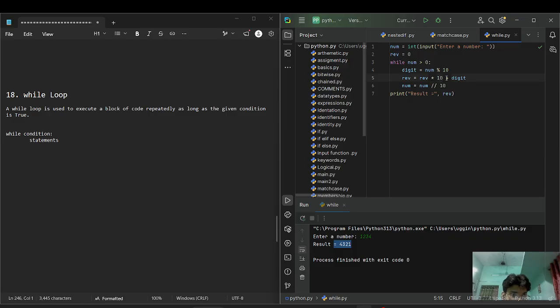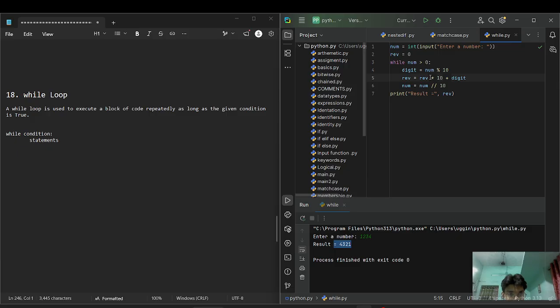So 4 into 10 is 40, plus digit 3 is 43. Again 123 floor division by 10 removes the last digit, so we get 12. Again 12 is greater than 0, and 12 modulus 10 gives remainder 2.